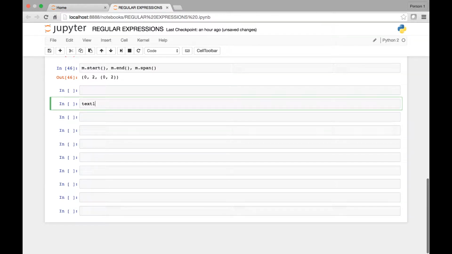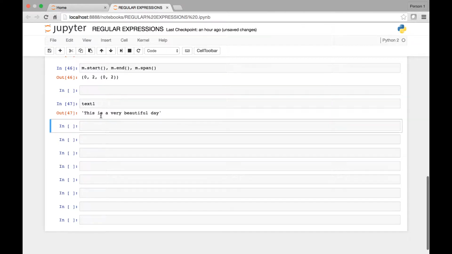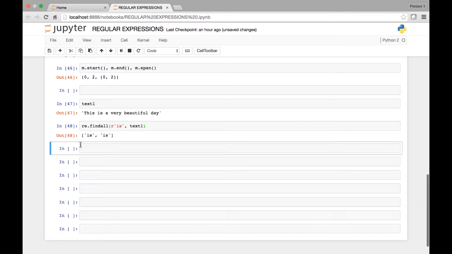If I call my text1 object, I have a string: This is a very beautiful day. Okay? To use the findall method, we say re, the name of our module, then the method name, findall, and then we pass the pattern we want to look for, which in our case is "is", and where we are looking, in text1, and run it.